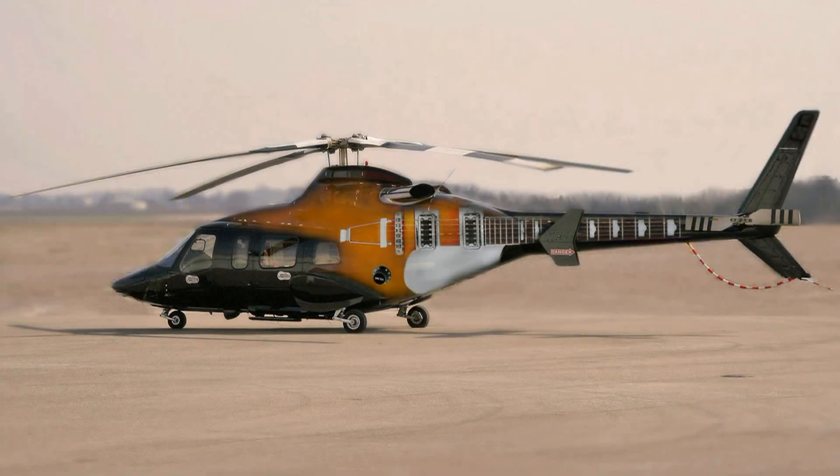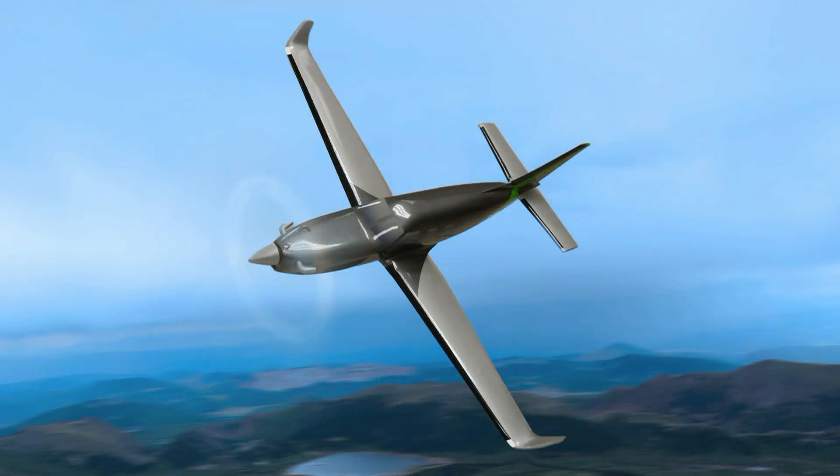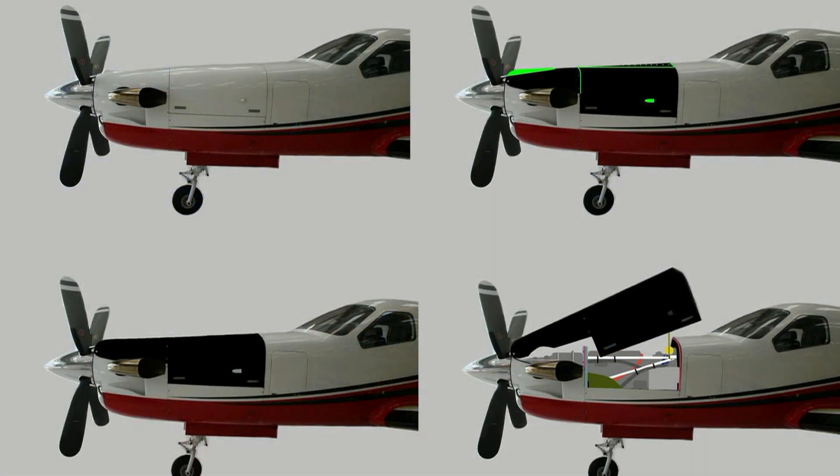I dug it out of the trash and took all the knowledge I had learned working on these aircraft every day. What I do is basically cosmetic — it has nothing to do with anything mechanical. So I took this little model home, tinkered around with it for quite some time, changed and modified it to what I thought would be really cool, and I called it a 900. Then I played around with some Microsoft Paint and modified it up some more.